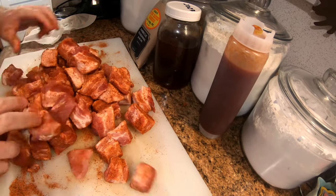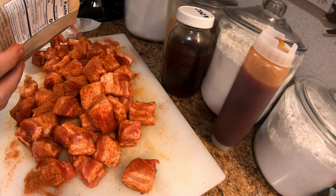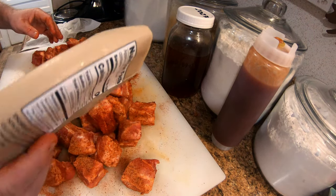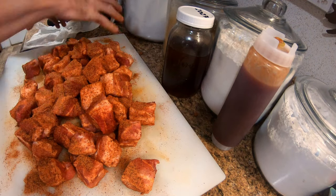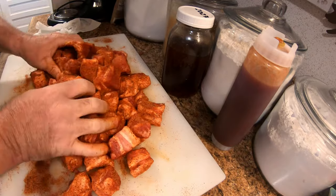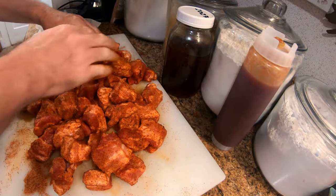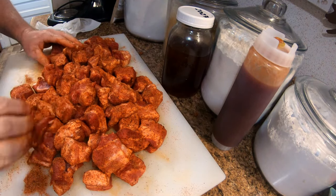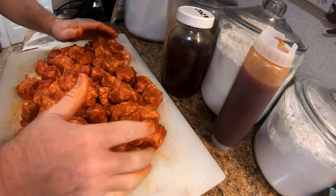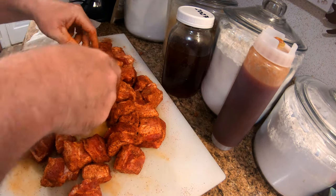Lost a piece there — oh gracious! We've got quite a bit though, we'll be okay. That's probably enough of that — let's get it stirred around and mixed up. Try not to lose any more. It's got a pretty color to it. All right, we're going to leave that alone, leave it in here for a little bit while we go out and get the smoker going. We'll be back in a bit.